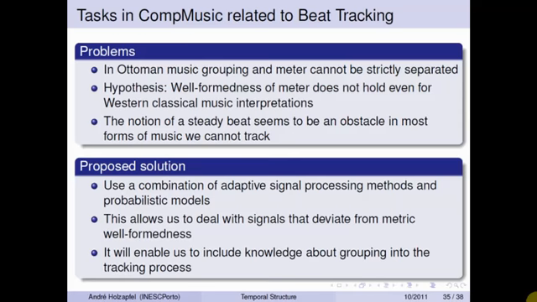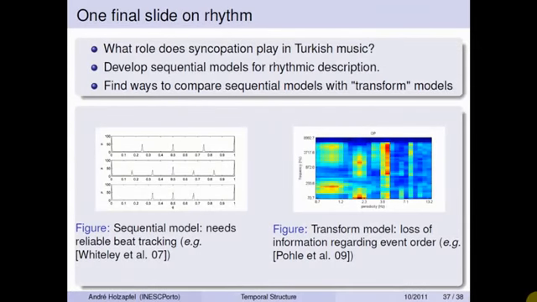So, one final slide. There are some questions which I spontaneously found interesting in the scope of Turkish music. If you follow a score, very often you encounter, as a Western musician or a Western European citizen used to Western music, many points where you'd say, oh, there's a strong syncopation. But if you tell this to a Turkish musician, the word syncopation maybe doesn't make any sense. So what is syncopation and what's happening there? What role does it play in Turkish music?